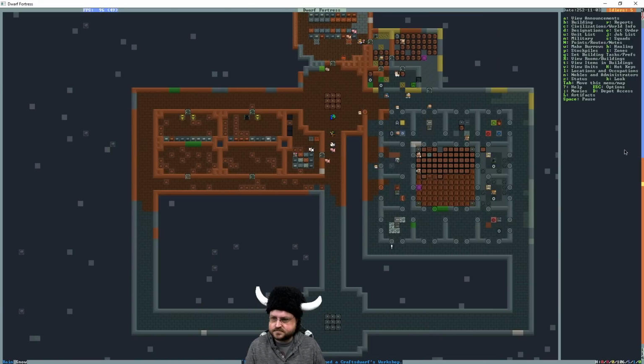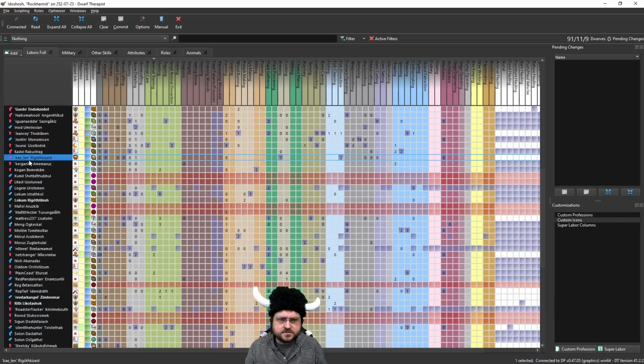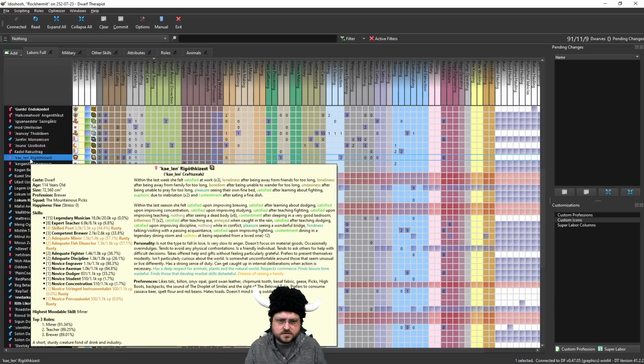Unpause. Crafts Dwarf Workshop. Yeah, so... I don't see any crafting skill in here.